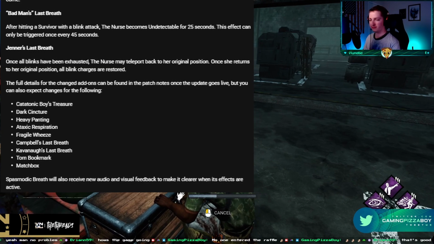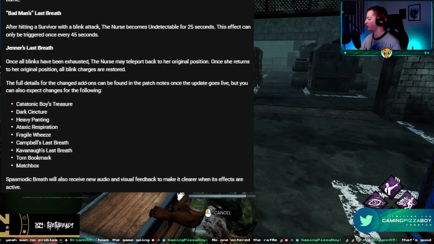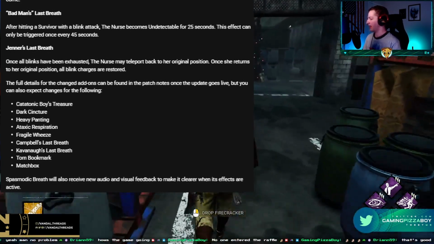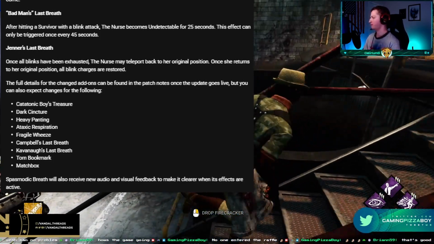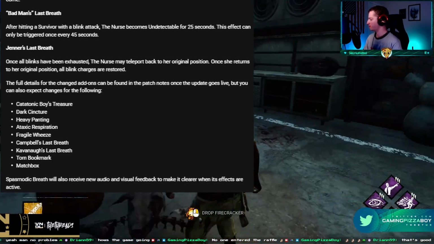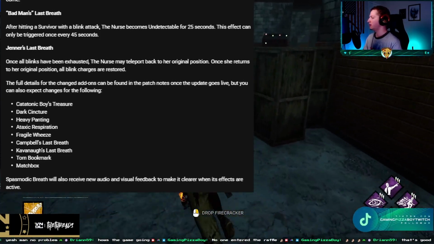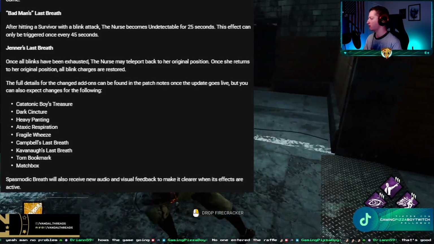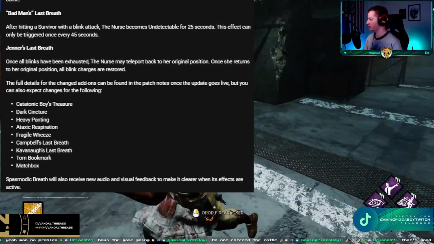The first add-on that I mentioned during this change is Bad Man's Last Breath, which is one of the very rare add-ons. Typically, whenever you hit a survivor with a blink attack, it would grant you the undetectable status effect for 16 seconds, with a cooldown of 60 seconds. Now, instead, it will give you 25 seconds of the undetectable status effect whenever hitting them with a blink attack, and it will just have a 45-second cooldown. So it definitely got quite a buff compared to its original counterpart.